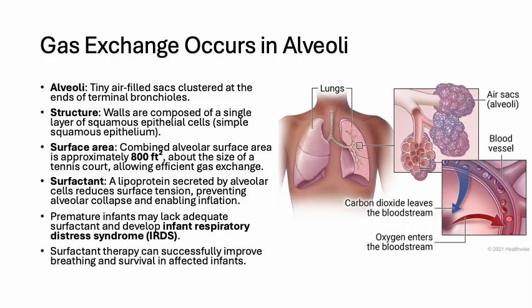At the end of each bronchiole lies a cluster of alveoli, which are tiny air sacs with walls just 1 cell thick. They provide enormous inner surface area, which is about the size of a tennis court, for diffusion of gases. Special cells secrete surfactant, which reduces surface tension and prevents collapse. Premature infants often lack surfactant, leading to respiratory distress syndrome, but treatment today can dramatically improve survival.